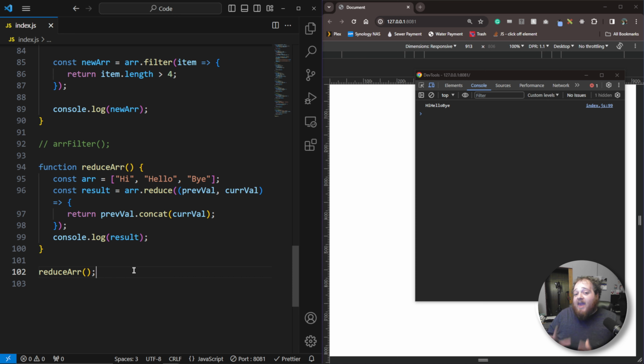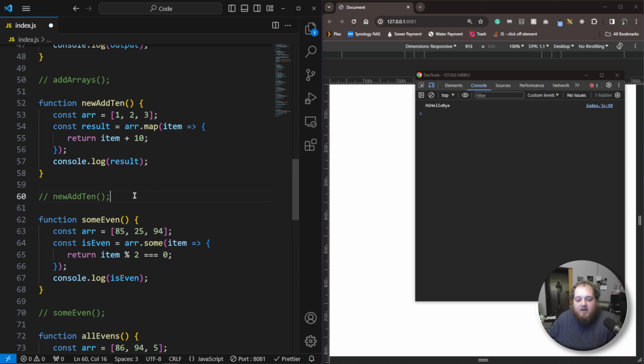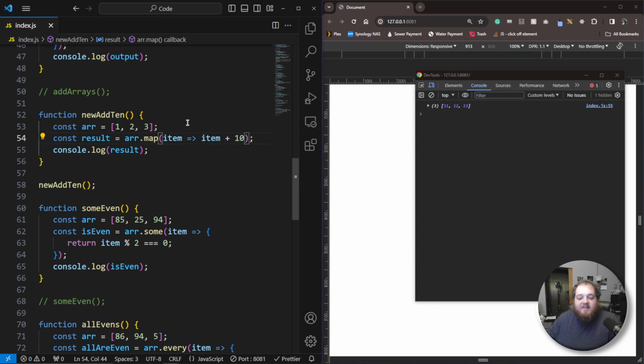But many of these can be implicit returned, and many of these are written as an implicit return just because many of them are just a single line that all it does is an operation and then it returns a value. So let's see how we can implicit return some of these values. So let's just go ahead and comment out this reduce array, and let's go back to this map method here, and let's uncomment this here. So to implicitly return this, we can actually just remove the curly braces, and we can remove the return statement along with this semicolon at the end.